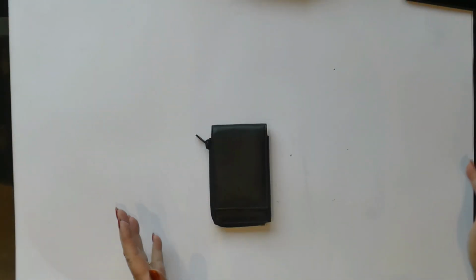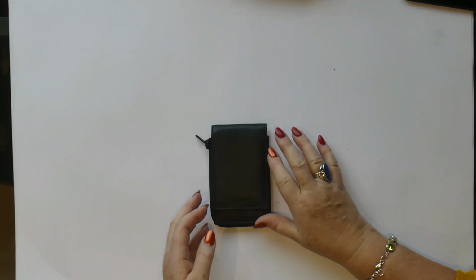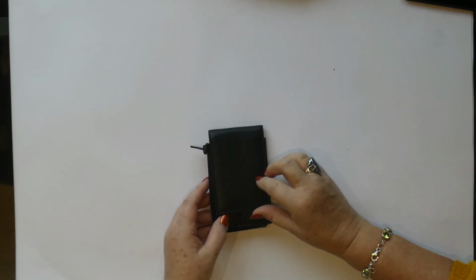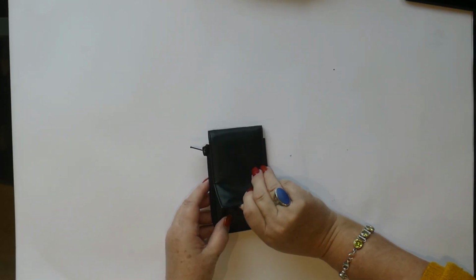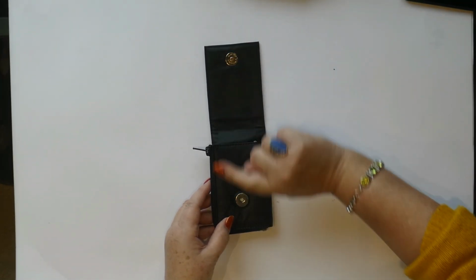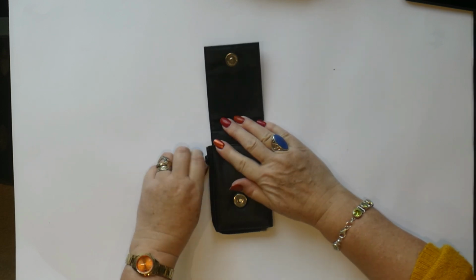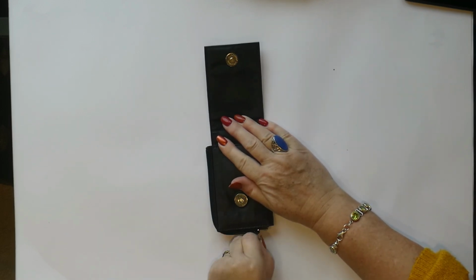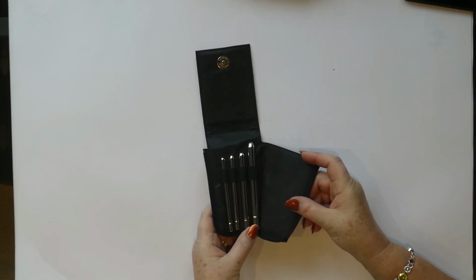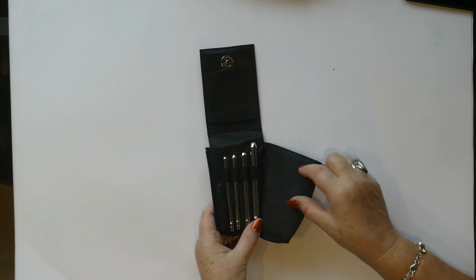One of these. So what is this, you ask? This is a really rather fabulous little leatherette pouch. It's not the real thing, can't afford that, but it's a nice little plastic leatherette pouch. Material inside, press stud, and then we've got a zip down the side. And inside we have 4 really rather lovely travelling brushes.